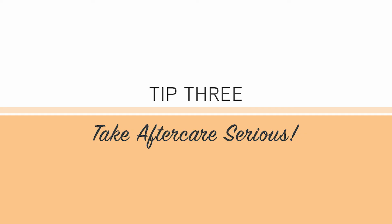Third tip is, once you do get it done, be prepared for how your skin is going to look, and then treat your skin well. When you get it done, your skin is going to be very red, it's going to look very dark, and like I said, all those dark spots that you hate are about to get exaggerated. They're going to be so dark and brown, but that's the process. So be ready for that.